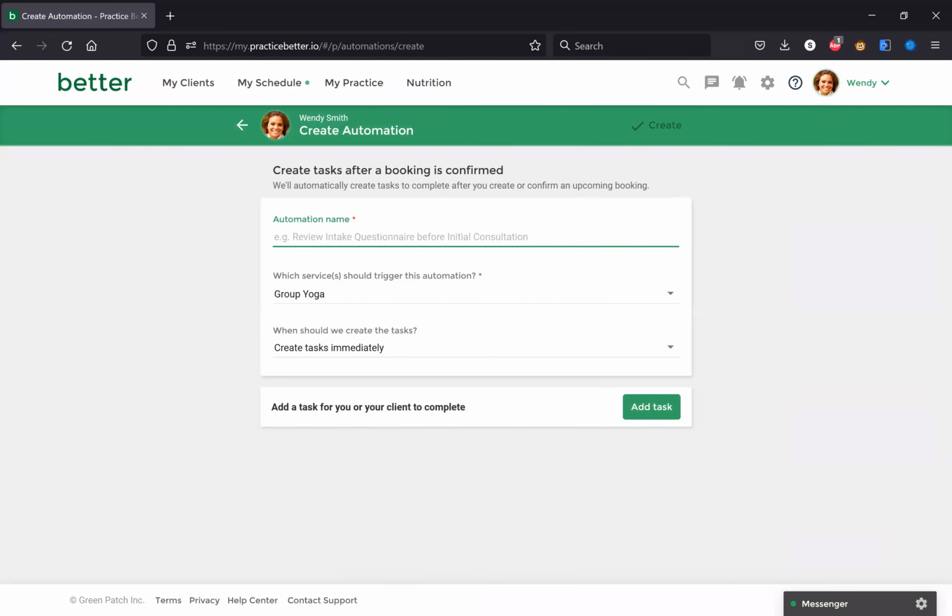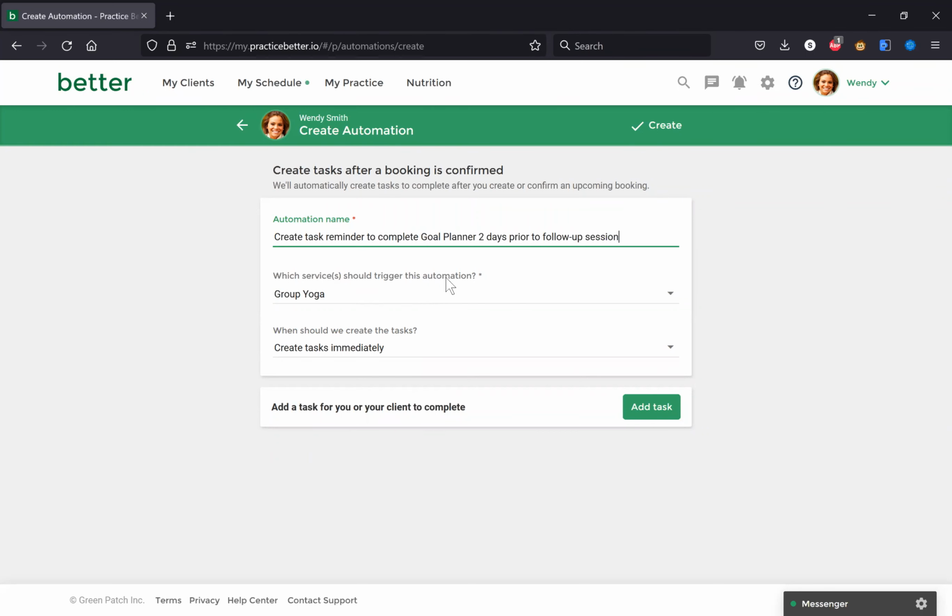So I'm going to go ahead and give this a name. I'm just going to copy a name that I have already because this is a longer one. We find a lot of practitioners use a lot of automation, so giving them specific names can sometimes help with designating what each one is for. So you'll see here, I created this one and named it Create Task Reminder to Complete Goal Planner 2 days prior to follow-up session. And this time, rather than linking this to my initial consultation, I'm going to link this to my follow-up consultation because you can set different automations per service.